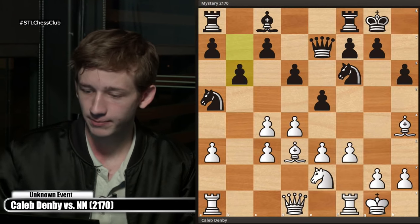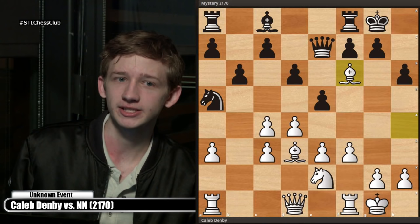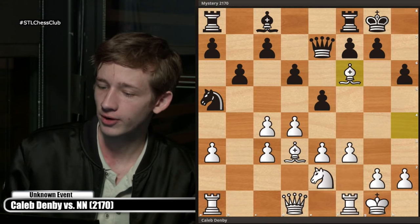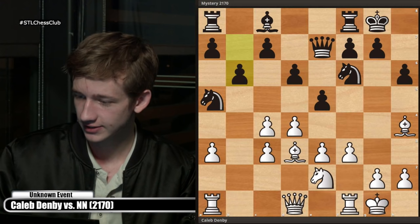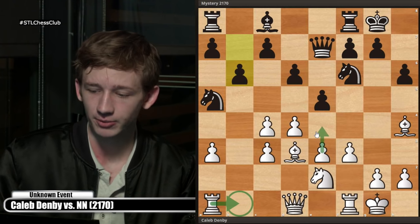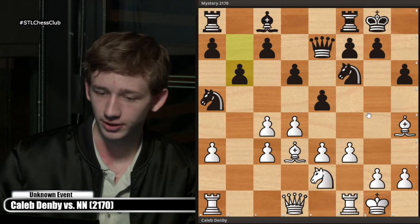So here I made a decision, and that decision was to capture this knight on f6. And this wasn't actually the best move for white. This dark squared bishop is a pretty powerful piece, and giving it up for the knight isn't quite right. Much better instead, I think, is to play rather simply, a move like rook b1, just improve your pieces, start thinking about moves like e4 and eventually f4 to break open the center, and just not commit to giving up this bishop just yet. But let's roll with it.